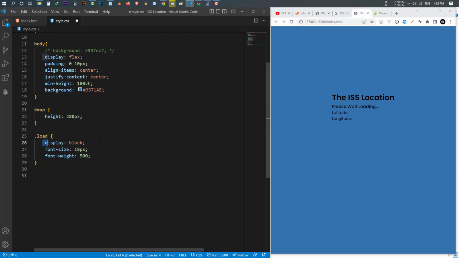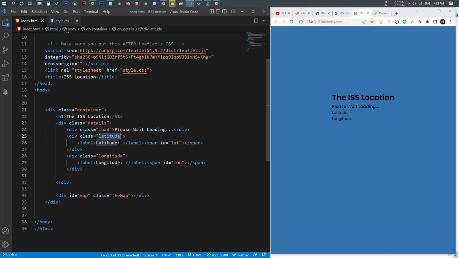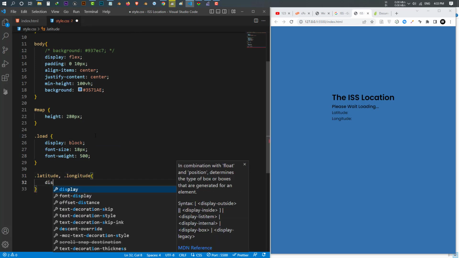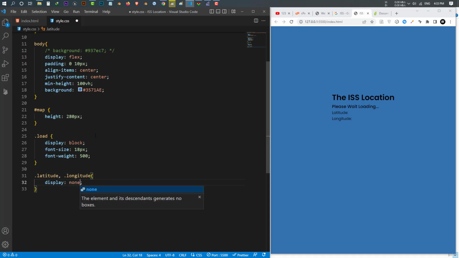That's why I give it a display of block. I want to select my latitude and also the longitude. I want to select them both and give them a display none. I want to hide them right now. You see, it's not showing anymore.